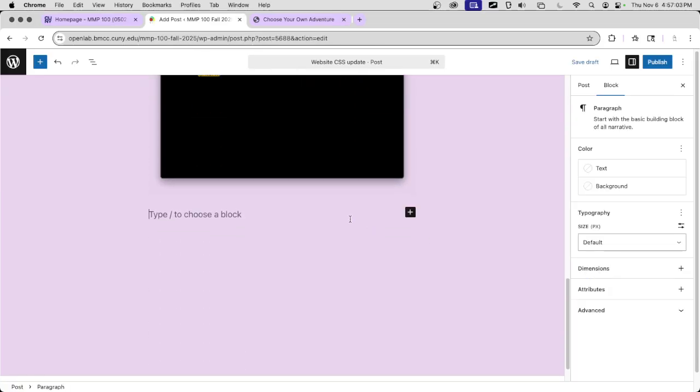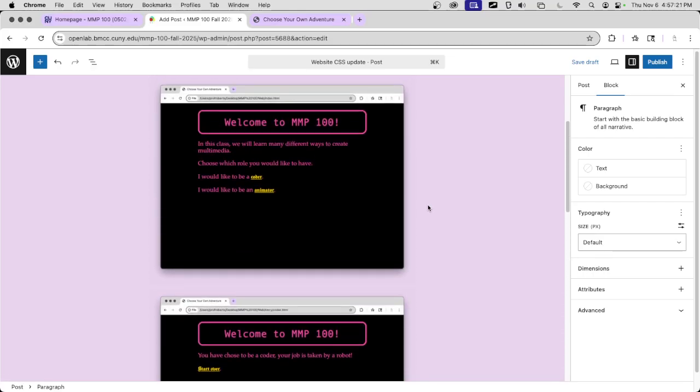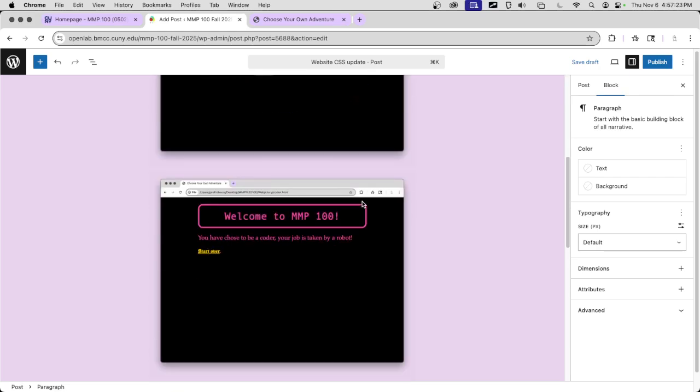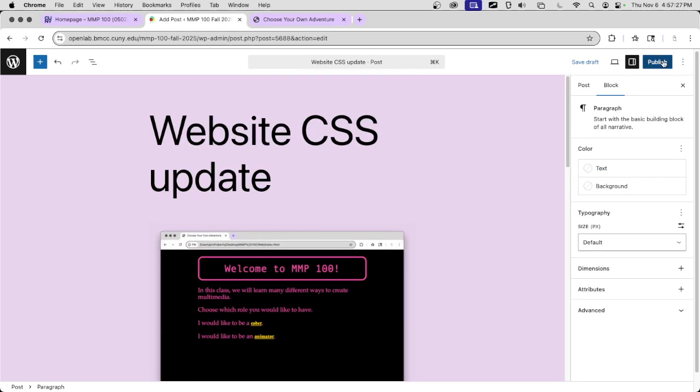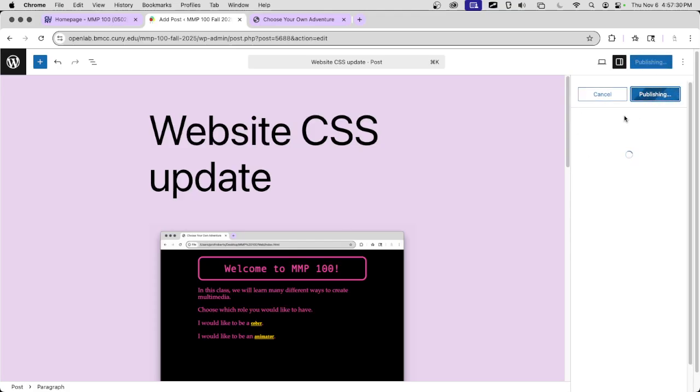So once you've done that, add any updates or changes you've made to your project. So this week I added some CSS and added pages to my website. Just talk about the story that you're working on and any pages that you might have added or any ideas that you've had. That's going to be good for this update. So you can click publish. And as usual, the last step.